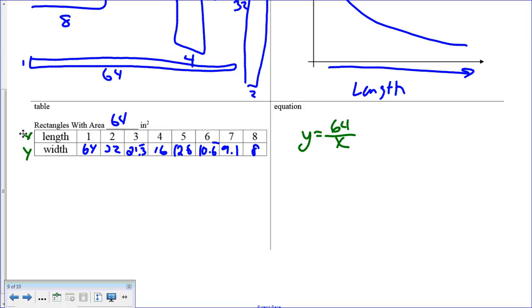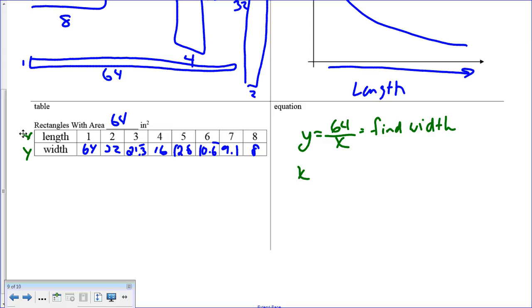Now, does that work for everyone? Well, 64 divided by 1 is 64, right? 64 divided by 2 is 32. So if you plug all these values in, you'll see that it works for everyone. So yes, that was one of the equations. This one is how you could find the width. What was another equation you came up with? Because remember, we said there were three. Angelina.